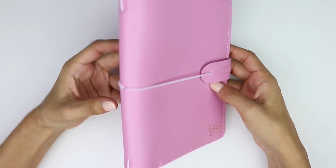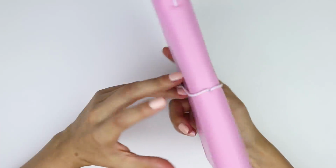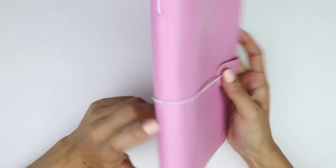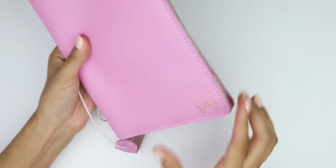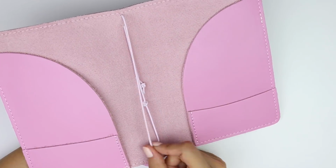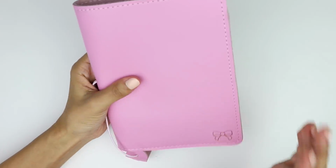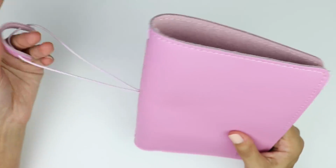I just think it's so perfect, and it's worked really well for me, so this is what I decided to get. It is a single, so as you can see, the spine is pretty narrow, and it does only hold one insert inside of it. We are going to be adding a jump band though, so I can put a couple more extra inserts in there so I can make it nice and chunky and get everything I need inside of it.